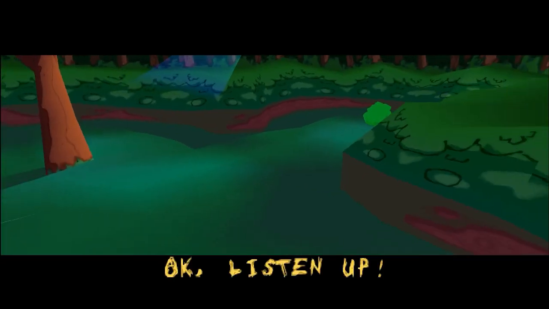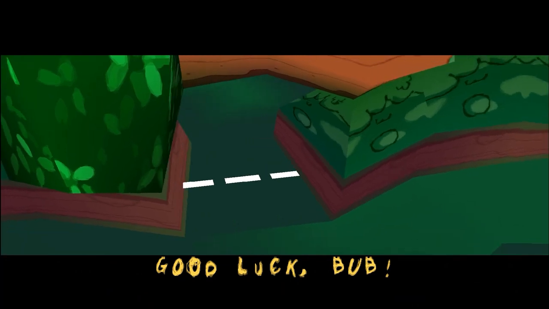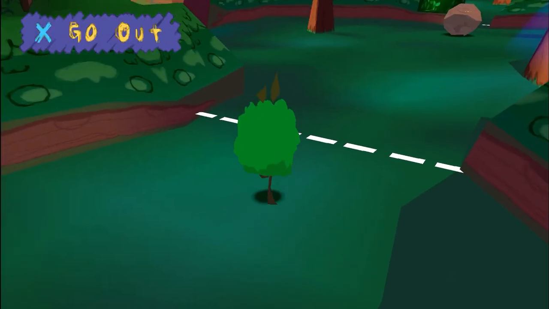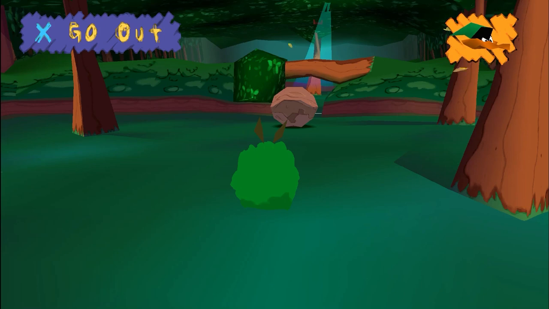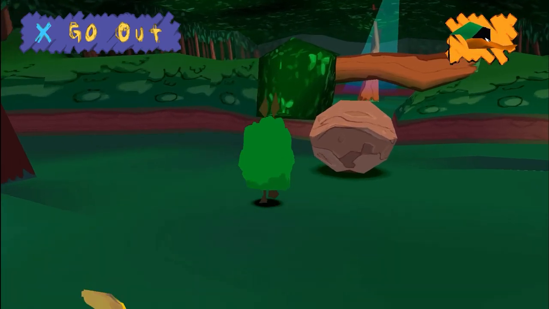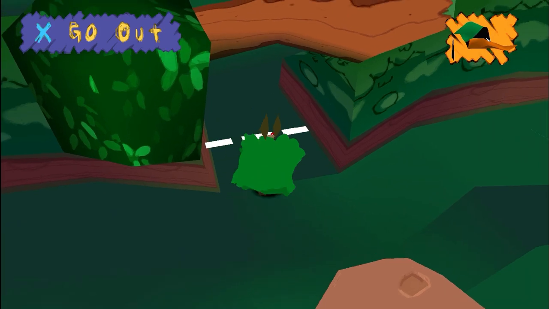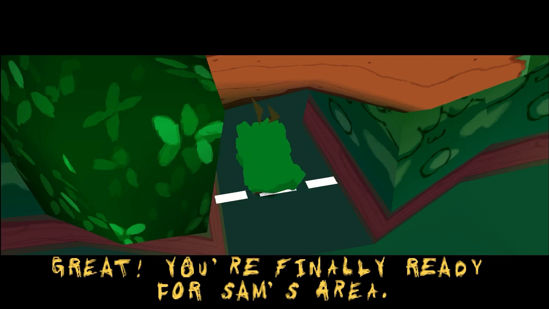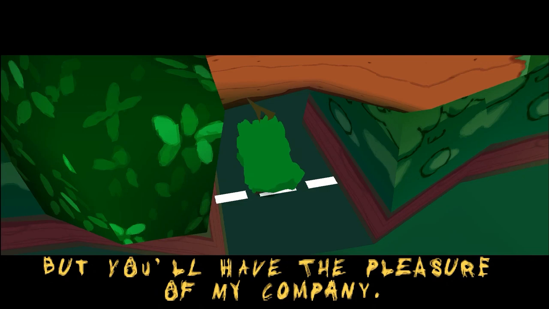Okay, listen up. I'll stand watch while you use this bush to try and cross the line without me seeing you. Good luck, bub! Great! You're finally ready for Sam's area. If you have any more questions, you can come back to me. I'm not sure if I'll be able to answer them, but you'll have the pleasure of my company.